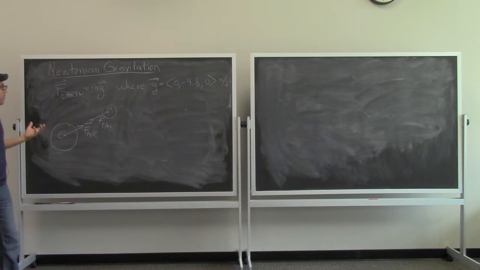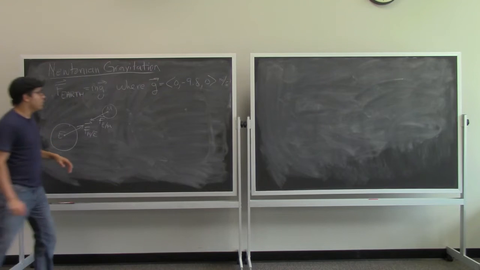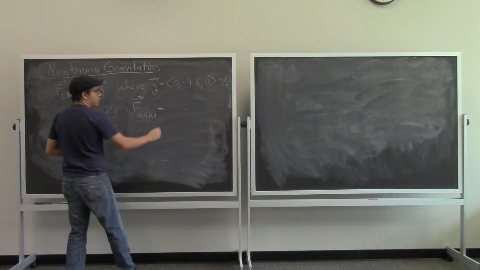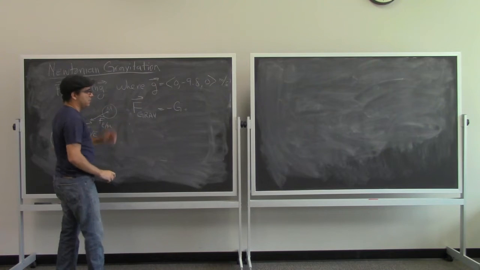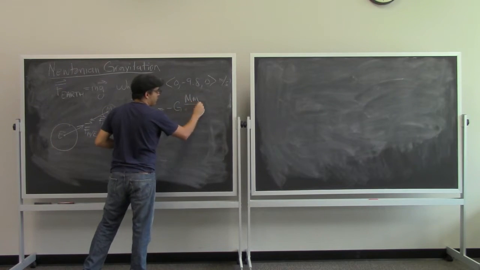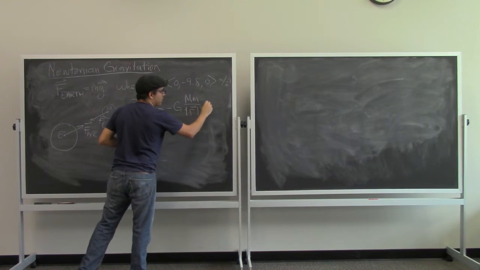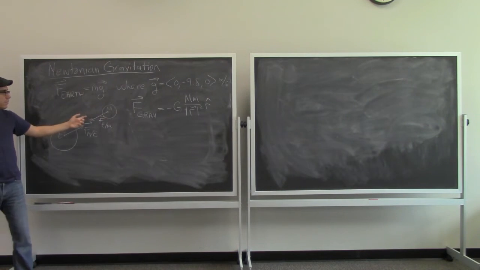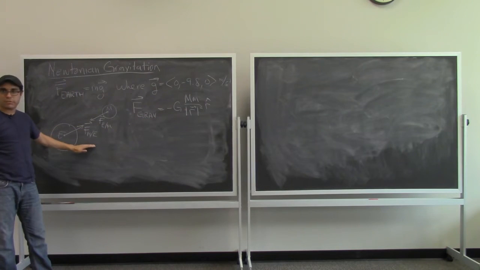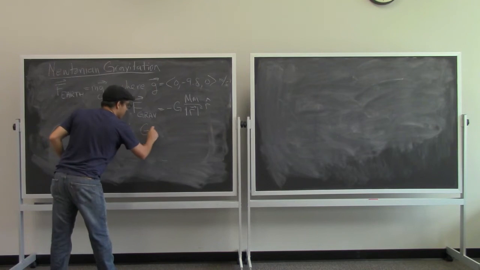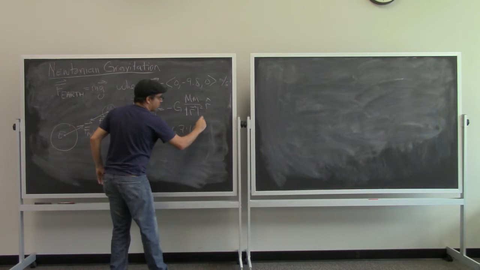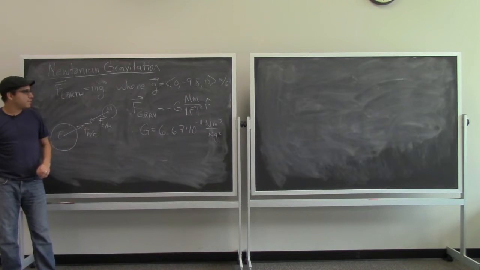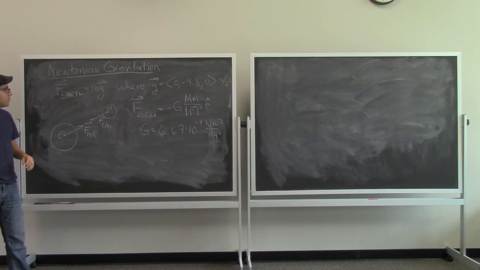Now, the more general description of the gravitational force comes from Newton, who hypothesized this model: the gravitational interaction between two objects is equal to minus a constant, this capital G, which we'll talk about in a minute, times the masses of the two objects divided by their separation squared, times the unit vector that points from one to the other. You have to be really explicit here because the direction is attractive, so this r vector is defined depending on which of these forces you're looking at. The constant G is 6.67 times 10 to the minus 11 newton meters squared per kilogram squared.